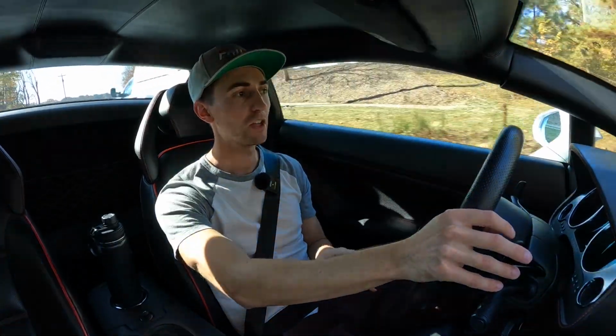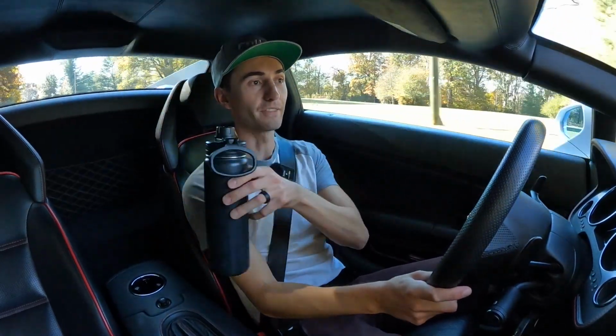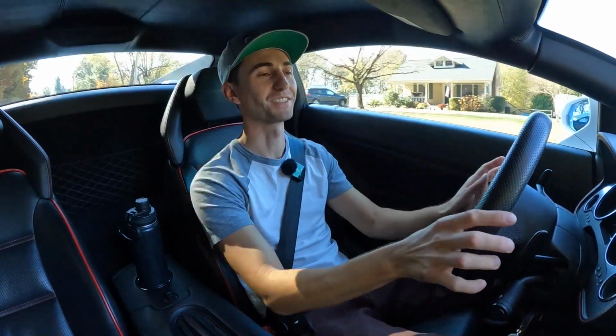Things I liked about it on the road trip, this is gonna sound silly, but the cup holder that is in this car is one of my favorite things. I am a water addict. I always have a bottle of water like this size, and this cup holder is perfect. It fits so perfect for my water bottle. I can always have it with me.